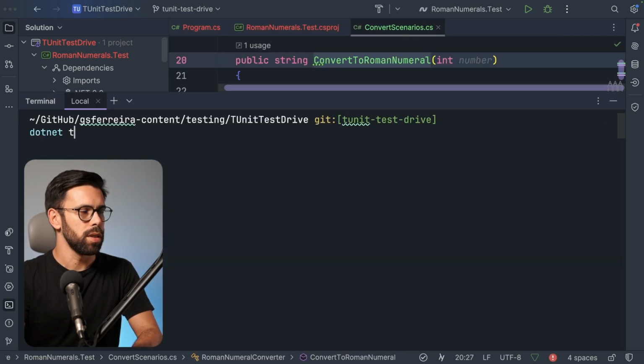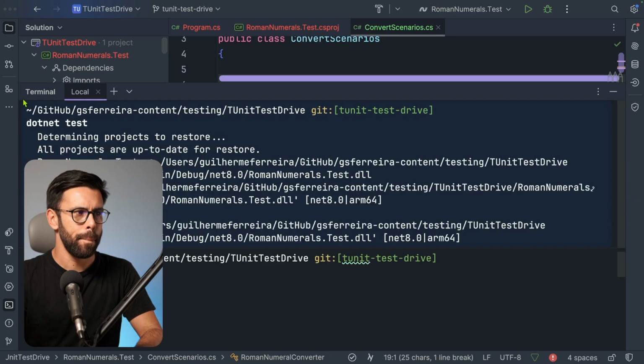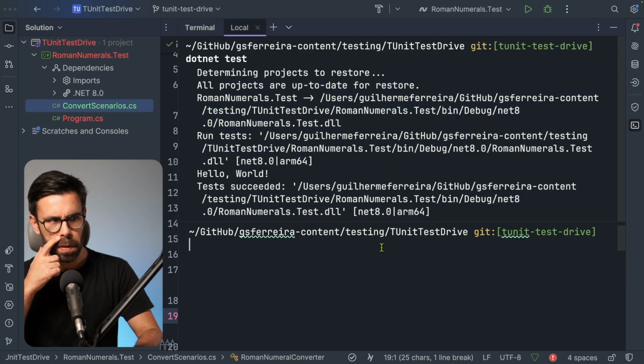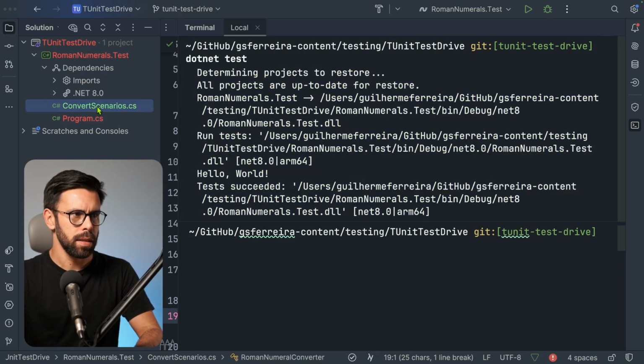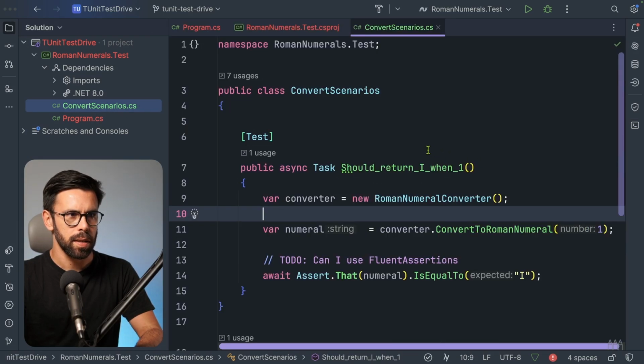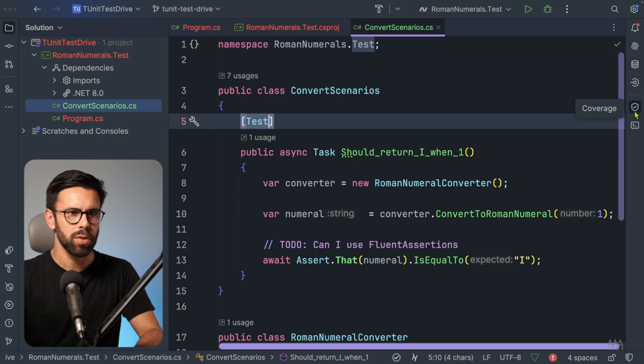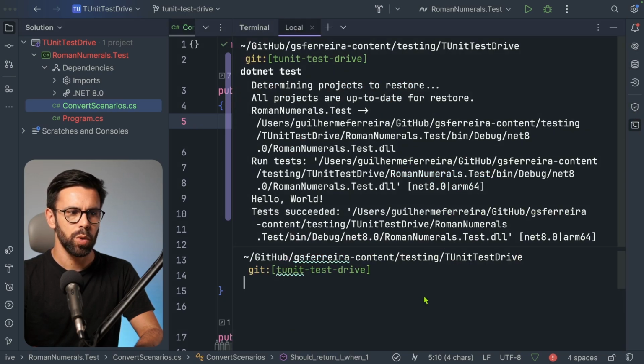Here we can do the dotnet test, but it didn't spot any test, and I'm pretty sure that the tag is there. Close the testing window. Okay, the test attribute is here. So let's try to run it with the release flag.